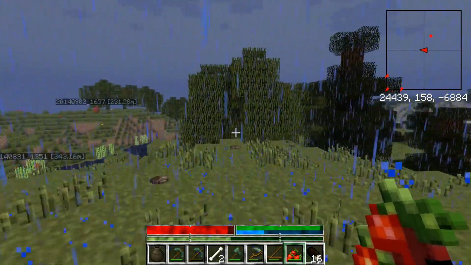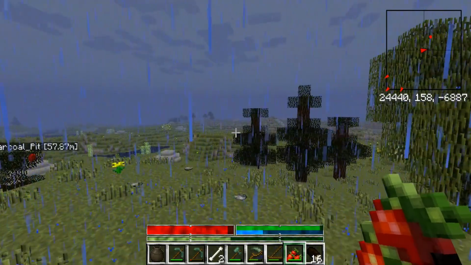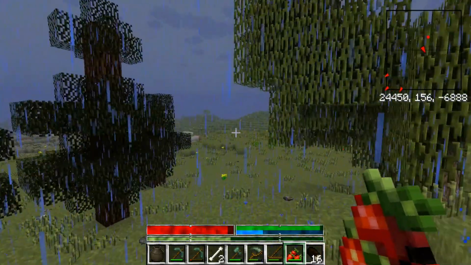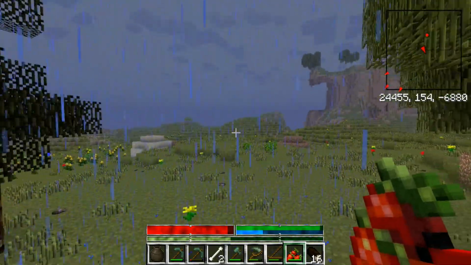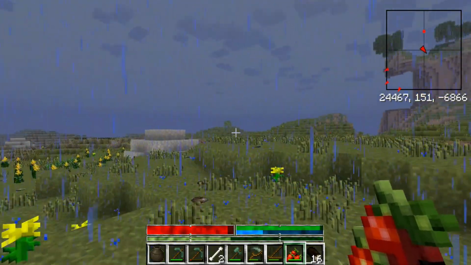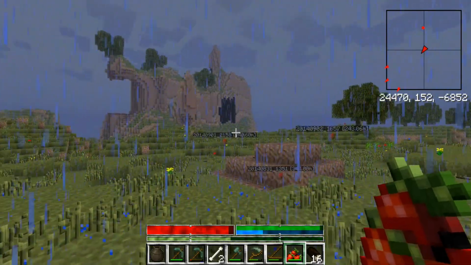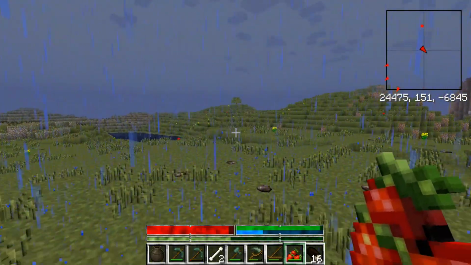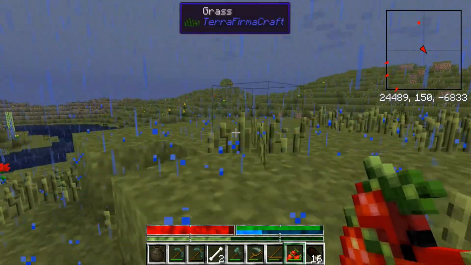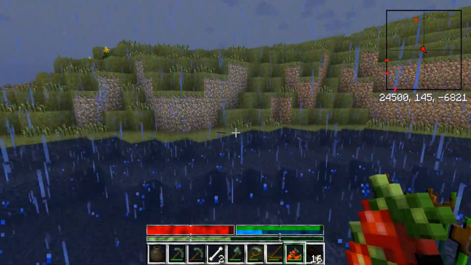Now these willow trees give a ton of sticks, but I'm really hoping to get something with a little bit better ratio of wood. So let's go this way. See what kind of tree this is over here. Maybe I'll have some fruit on it for me. It's hard to tell from here in the rain.